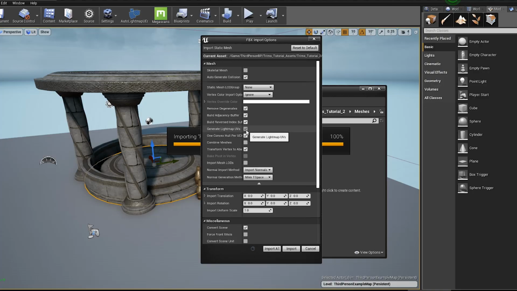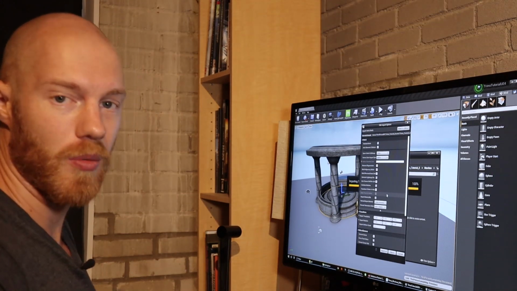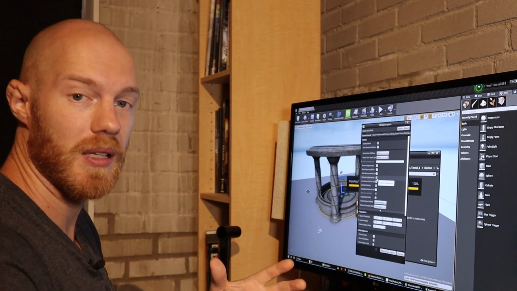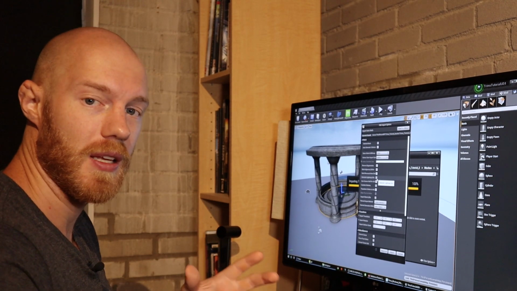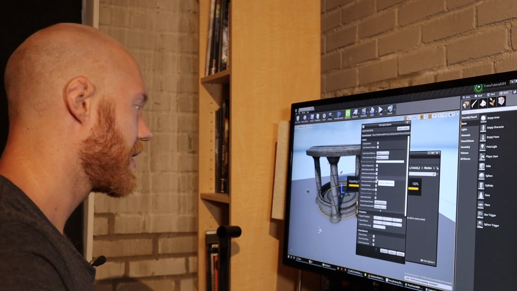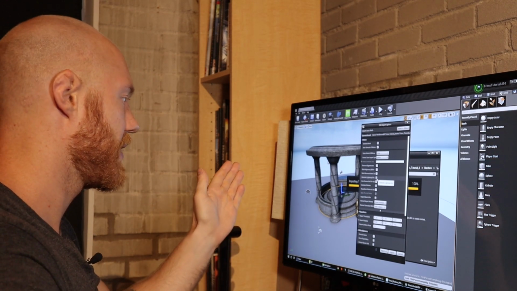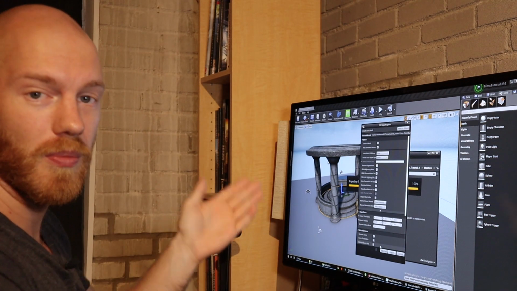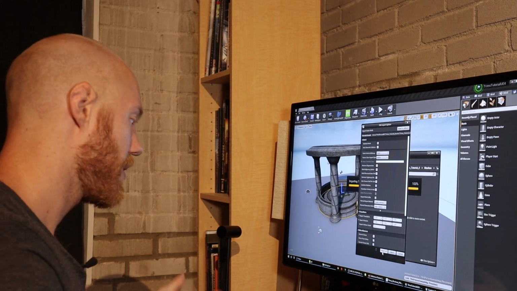So I'm going to actually untick this. But it's ticked by default, so if you don't want to go through the process of creating clean light map UVs and just want to let it do its thing and try it out, it might save you some time. Like I said, 90% of the time it works okay, but if you want a nice clean lighting bake, like if you're doing ArchViz stuff and you really need clean light map UVs, you're probably going to want to do your own set. And in this case, I'm unticking generate light map UVs because I want it set up to use the light map UVs that I created myself.